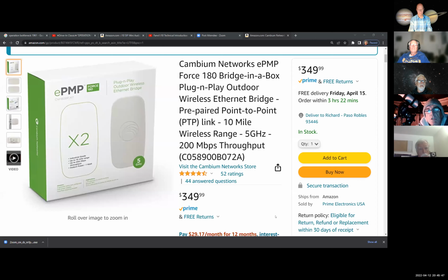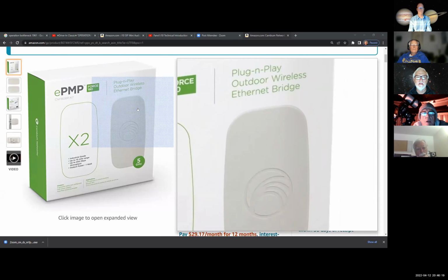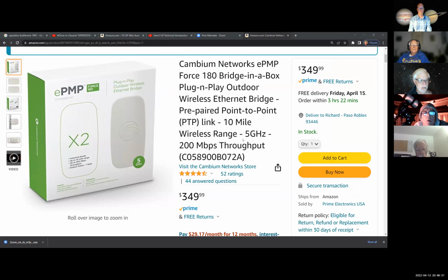The thing that's nice about these is the speed, 5 gig. You can get cheaper ones; 2.4 gigs are cheaper. What I liked about these guys, though, is these things are not exactly the easiest things to configure. This is plug and play. You put these things in here, they're prepared. So basically you've got a virtual Ethernet cable that's up to 10 miles long. I've got one of these on the house and then one on the shop, and it works.